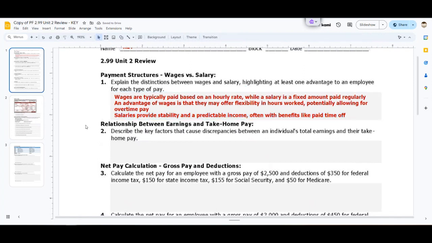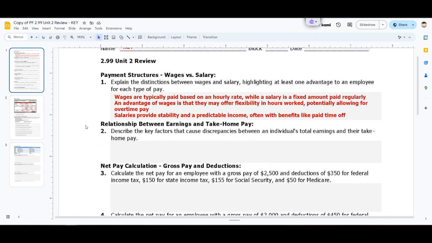Salaries, on the other hand, are a yearly amount that is then broken up into equal amounts per pay period. So whether that's weekly or monthly or semi-monthly or whatever, our earnings are described as an annual yearly amount and then broken up accordingly into the pay period. Advantages of a salary payment? Makes it really easy for budgeting because you can consistently predict how much money you're going to earn each pay period.